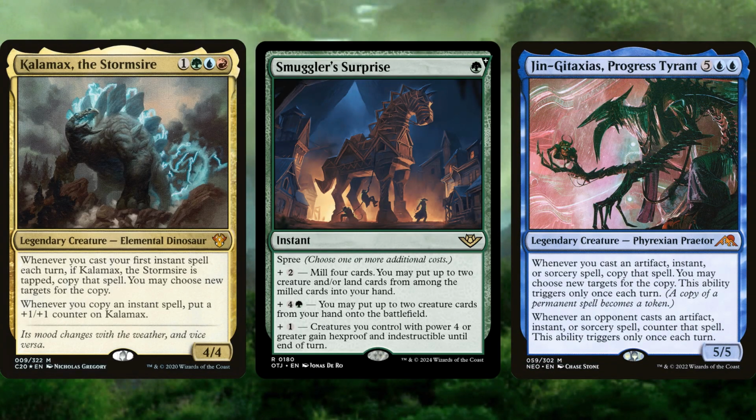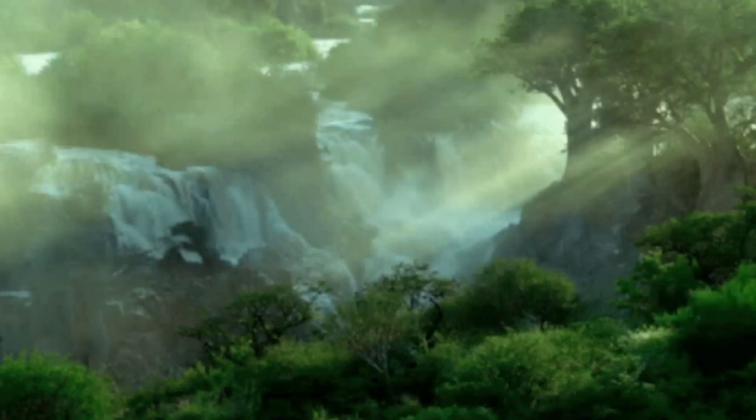Even decks on the opposite side of the spectrum from Stompy decks have plenty of good use cases for Smuggler's Surprise. And remember, don't let it gum up your hand trying to wait for a chance to use the mode that cheats creatures into play. That chance may never come. Think of it as card draw and fire it off when you have a chance, and if the opportunity comes up to use the other modes, then use it that way.